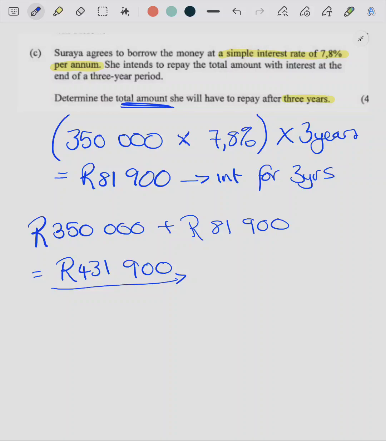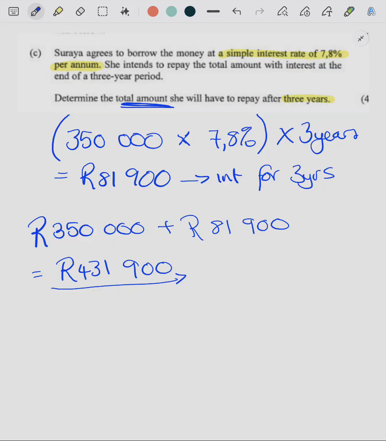All right, there are a couple of different ways of doing this, but the important thing is do not use that simple interest formula with the P and the N and the I that other subjects do allow you to use. What we're really testing to see if you understand in Mathlit is, do you get the idea that the interest for simple interest is the same amount every period, in this case every year. So if I know how much it is for one period, in this case 1 year, I can know what the interest is going to be for all 3 years and then combine it together.